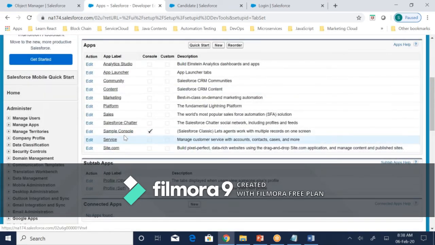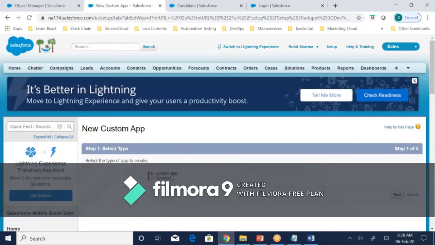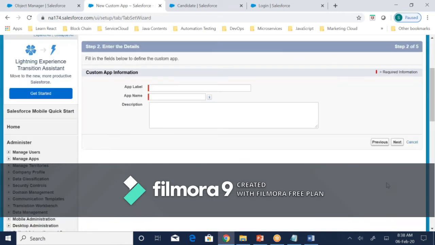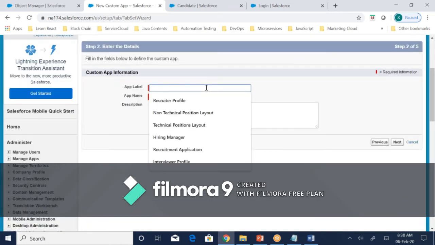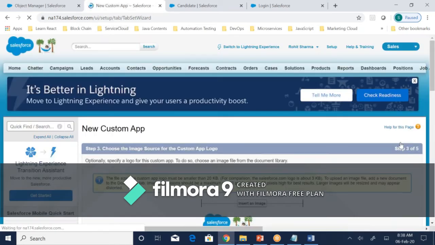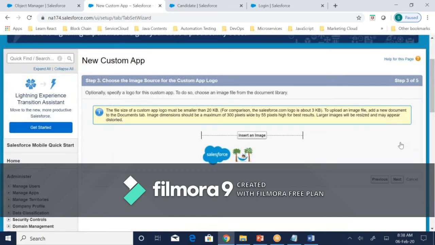You can see all the apps that have been created. Click on New App, say Custom App, click on Next, give the application a name, click on Next, and this is where you need to insert an image.